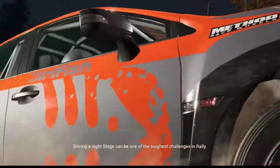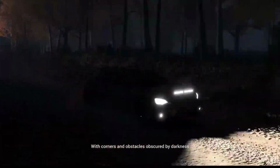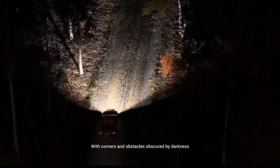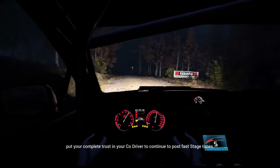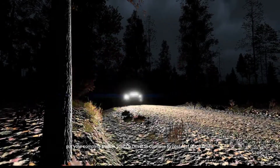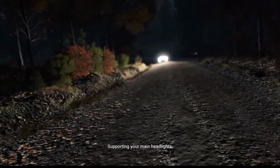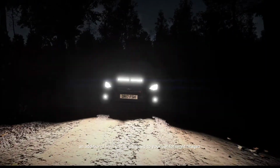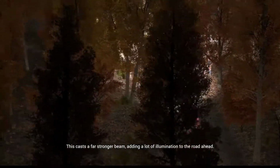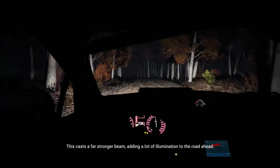Driving a night stage can be one of the toughest challenges in rally. With corners and obstacles obscured by darkness until the lights pick them up at the last second, you need to put your complete trust in your co-driver to continue to post fast stage times. Supporting your main headlights, an additional light pod is attached to your car for night stages. This casts a far stronger beam, adding a lot of illumination to the road ahead.